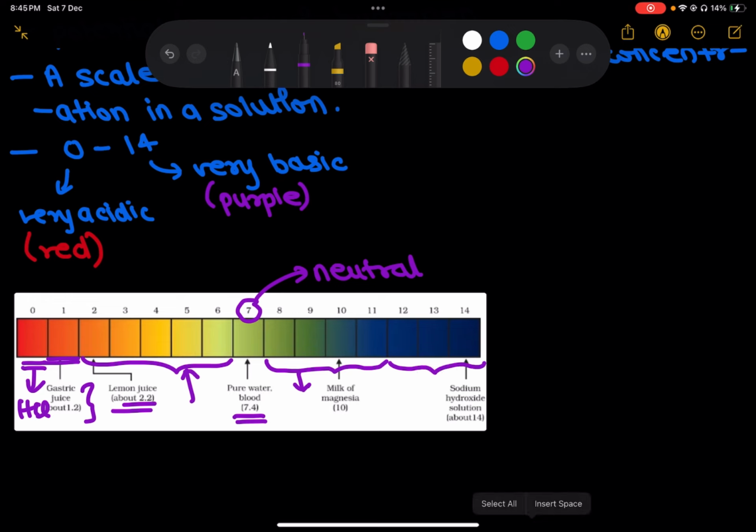So here sodium hydroxide, NaOH, comes. NaOH is highly basic, right? It is a corrosive material. As I told you last time, if dilution is done wrongly, it can cause very harmful burns, right? So NaOH, HCl, all of these are very harmful, and they are very strong acids and bases.